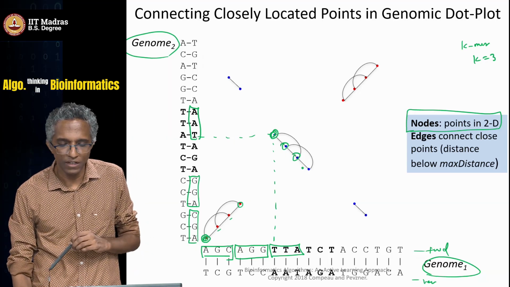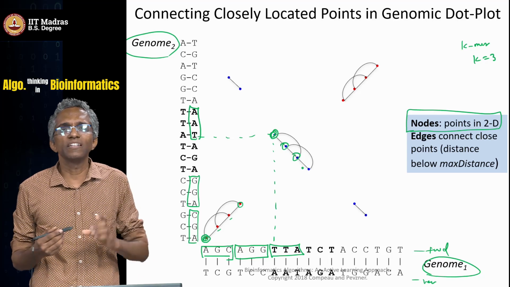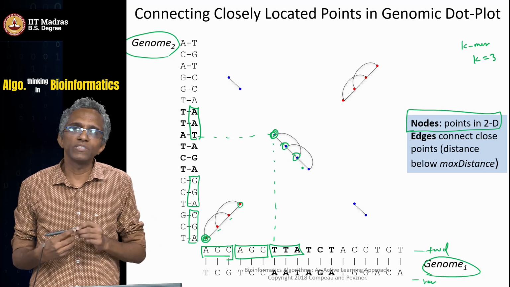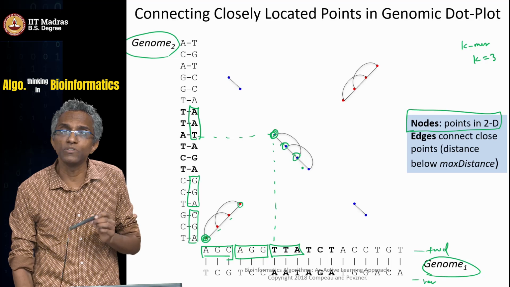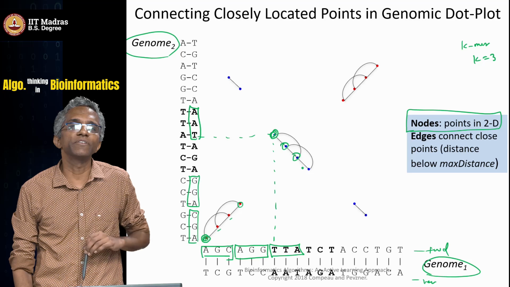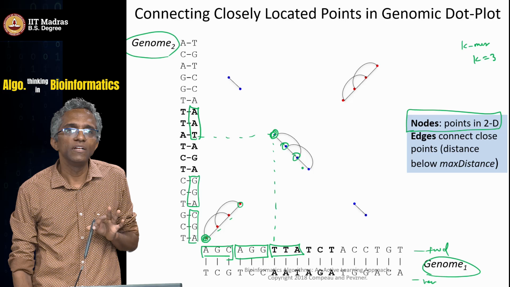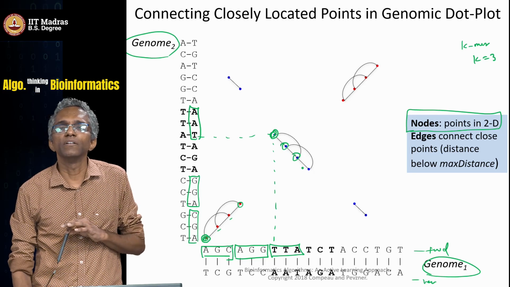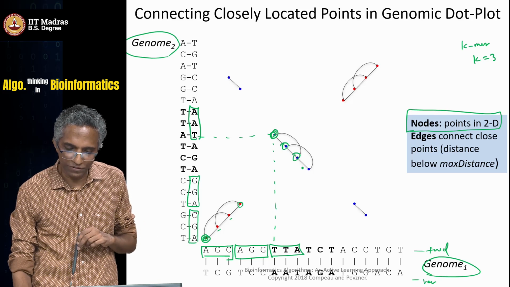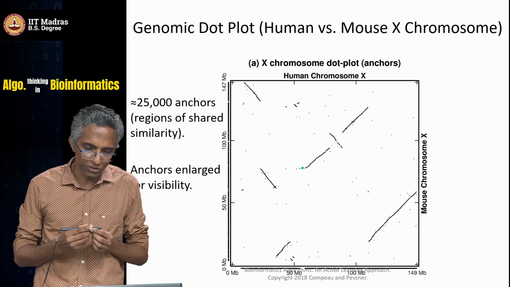Now once you have this, you can look at all the connected components in this graph, and that will give you the Synteny blocks. There are certain details that I'm suppressing here. So what is the max distance and how do we find the connected blocks? Are there any other ways of figuring out these connected blocks and so on? But suffice to say that this is largely the idea used in identifying the Synteny blocks. You first construct this dot plot, you connect these nearby dots, and then look for stretches of nodes that are connected by edges, these connected components in the dot plot graph. Okay, each connected component will give you a Synteny block, and that is what is shown here.